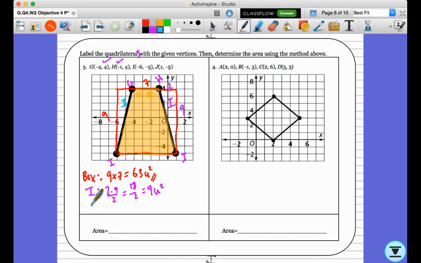And then if I'm going to find the area of the other one, this is 9 and this is 2 also, right? Same thing. So 9 times 2 divided by 2, 18 divided by 2, which is 9 units squared. I'm going to add them together. 9 plus 9 gives us 18 units squared. So that's the area of 1 and 2 together. So I'm going to be doing the entire box minus 18. Gives us 45.